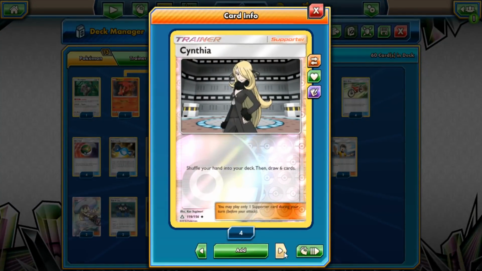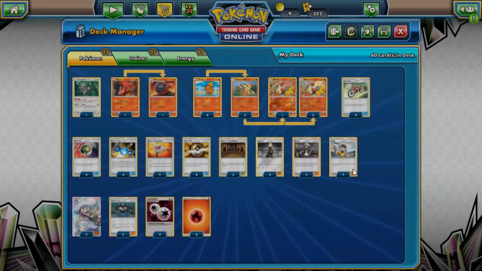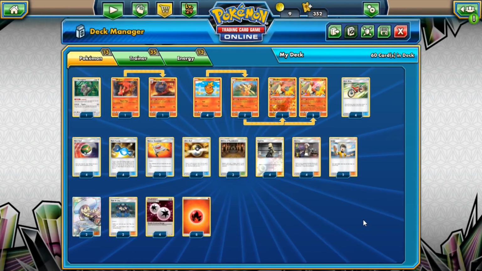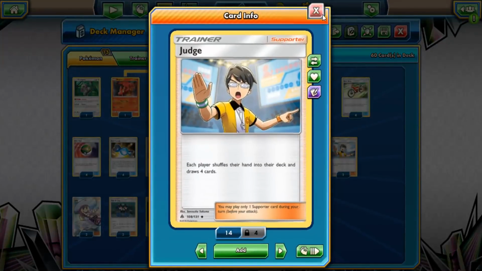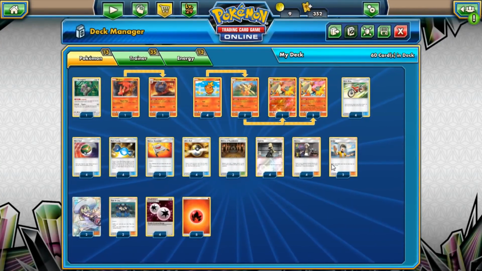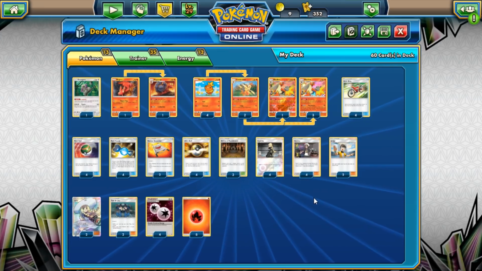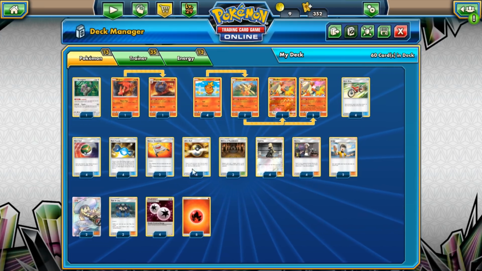4 Cynthia, 4 Guzma, 2 Judge, 2 Lily, and 2 Tate and Liza. I still like the 2 Judge because there's some turns where there's a lot more Stevens in the format. People are playing algorithms and stuff like that, so I'm trying out Judge. If I don't like Judge, I'll probably drop one for another Lily. Just in general, I think Judge is fine though. Or maybe even another Tate and Liza. I do like Lily because I'm a Macargo though, but we'll see.